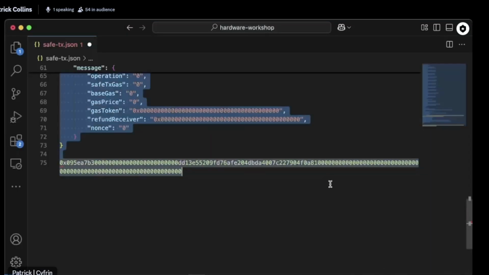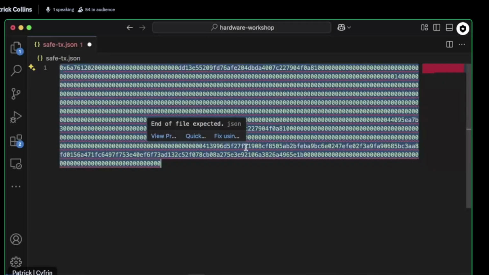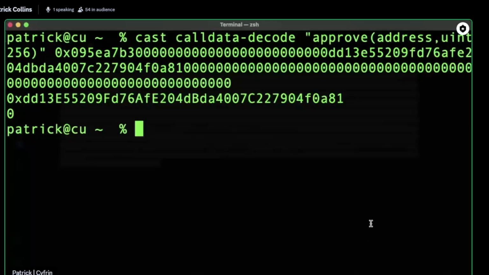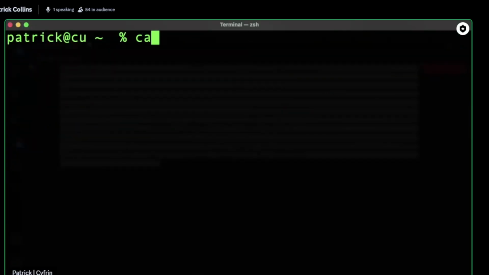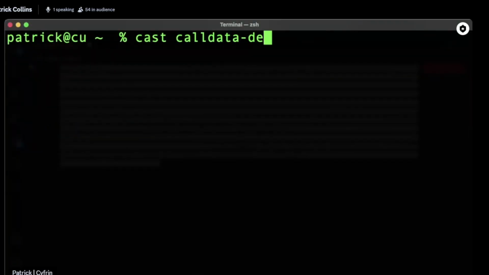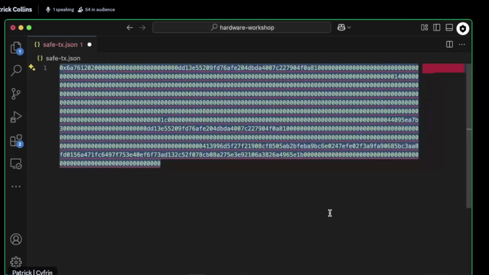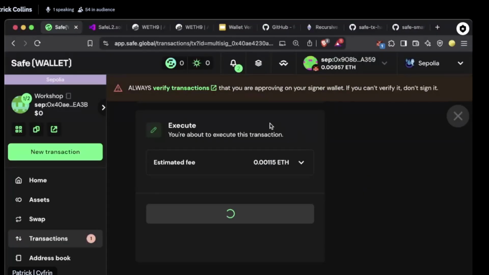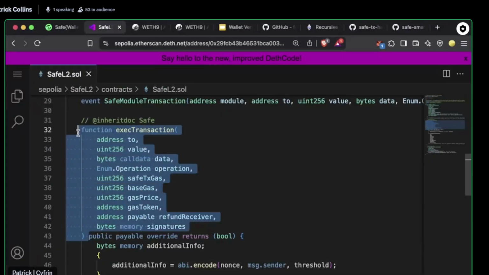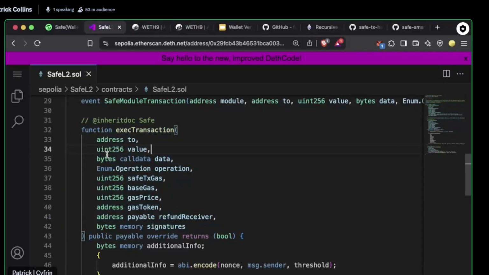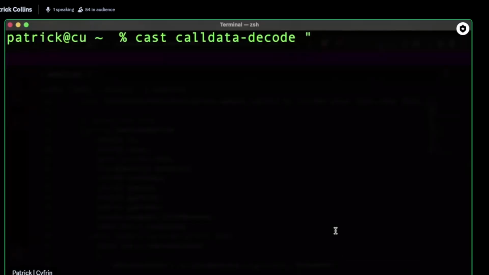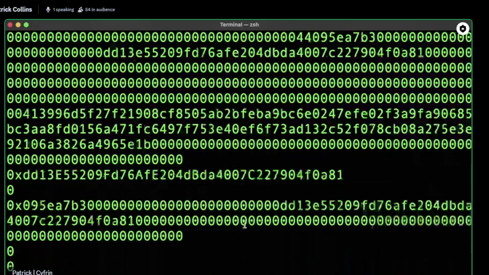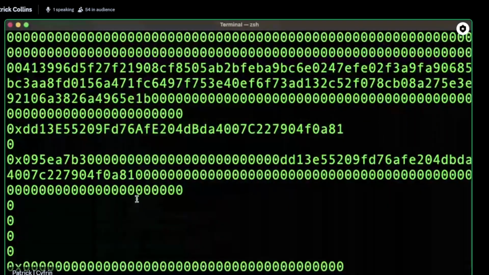So now this is a transaction request, not a signature request. So when I copy the data and I paste it in here, now I get the classic hex data. And if I pull up my terminal, now I can do cast calldata-decode. And this is where I would put in the signature for execTransaction. This is a lot. I would need to do address, uint256, bytes, all this stuff. I have a little shortcut that I use that automatically does all that for me. MSC, paste in the calldata, hit enter, and now I can see all the decoded parameters very easily.